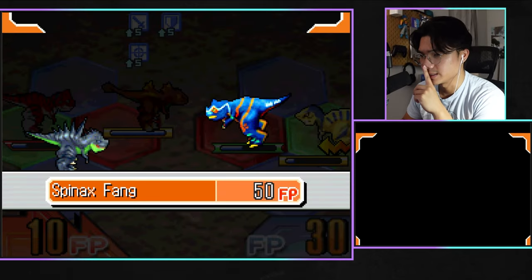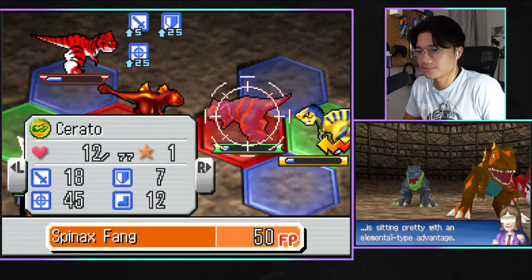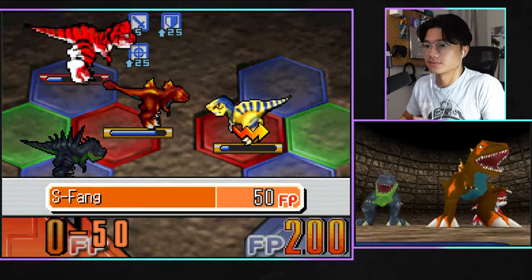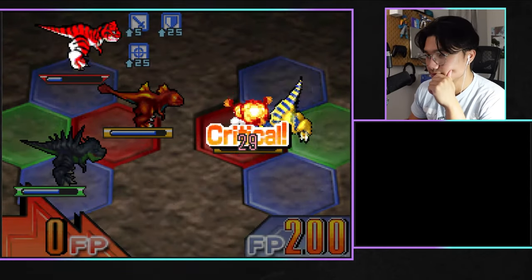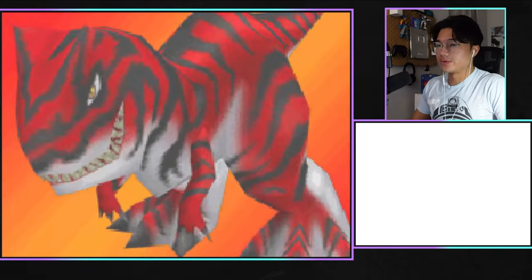This might kill him. 19. All good. We would live this. All right. We're going to use Spinax, 18 kills. I don't think S-Raptor has enough. It does. We win. S-Fang. If we use Ventor or not Lost, we would have had extra turn. We're fine. Way easier when you have elemental advantage.